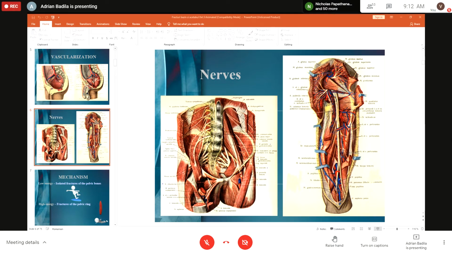There are a number of classifications. We have the anatomical classification, which is based on the lesion site, the anatomopathological classification, which depends on the number of interruptions of the pelvic ring, and we have another classification which is based on the mechanism of the fracture: by anteroposterior compression, by lateral compression, or by vertical shear. The most important classification is the Tile classification. We have three types of fractures, A, B, and C.